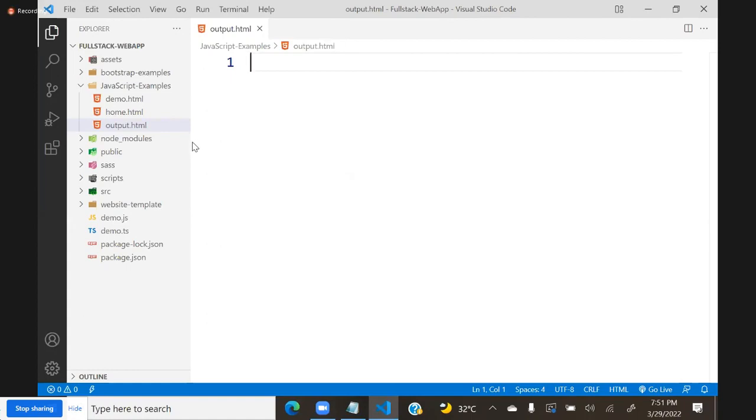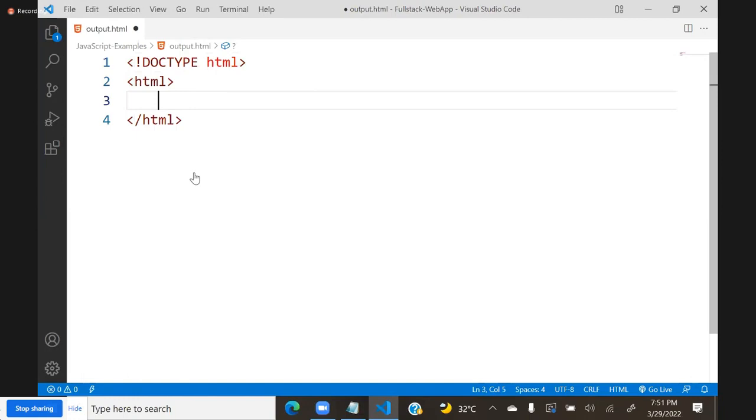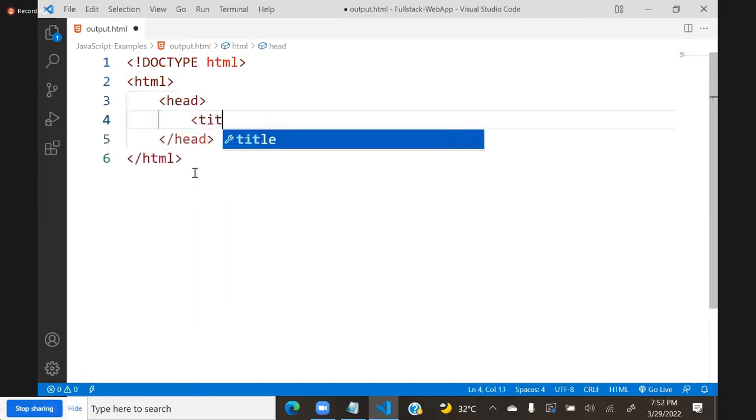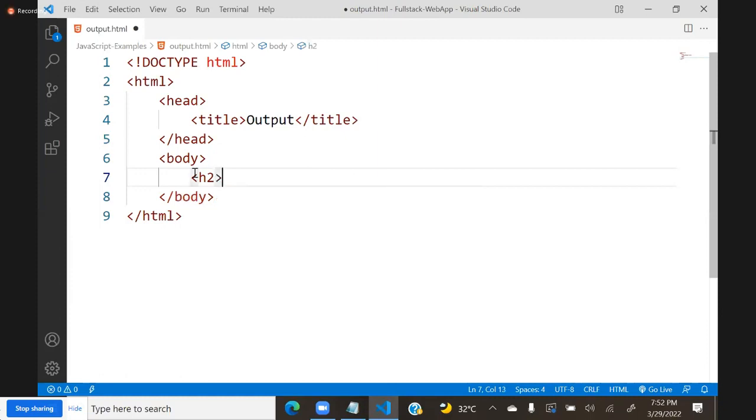Now here, let's create doctype, html, head, title, some output, and here I will give body, and in that a heading.